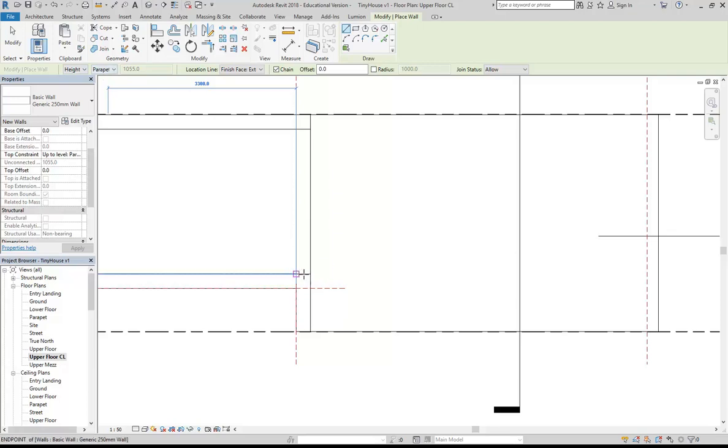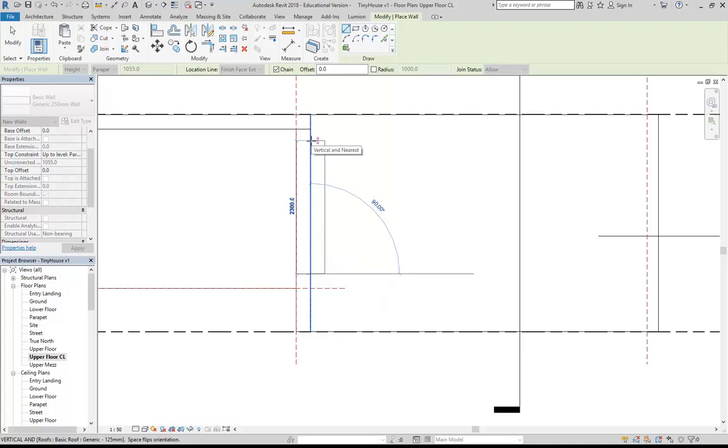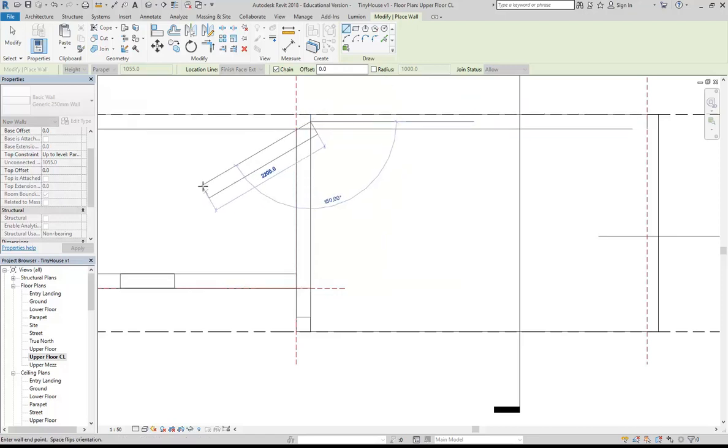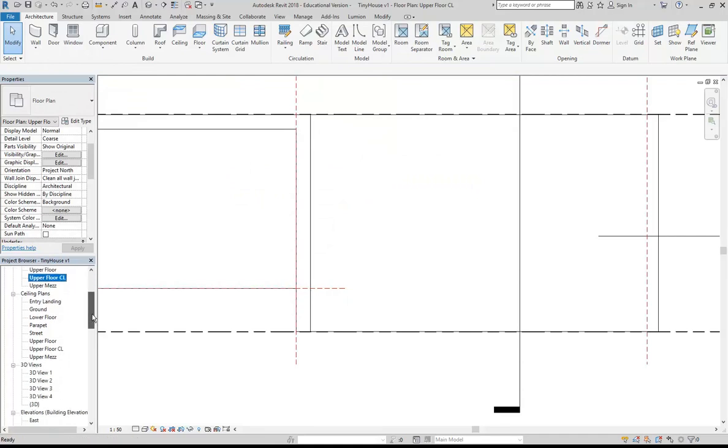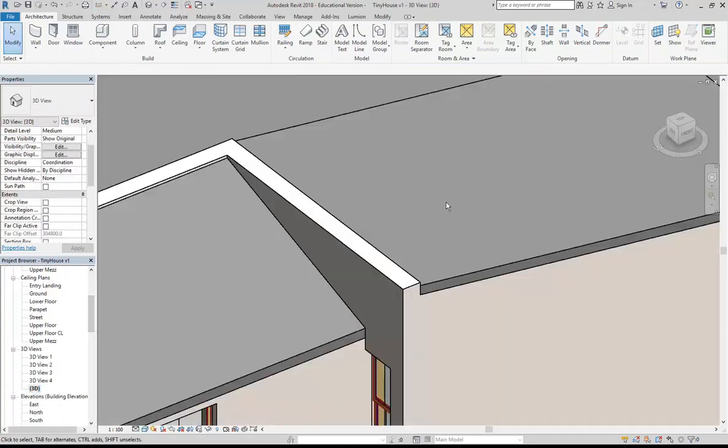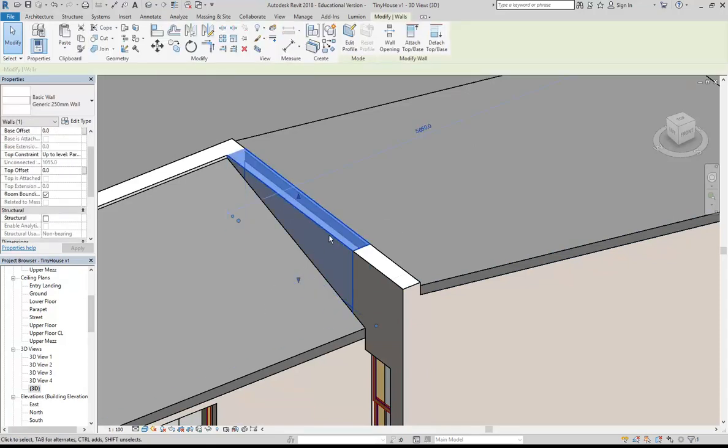And then I'm just going to click onto the corner of that wall that I've already got. And if it's going to the other side, like it is with mine, you can always press space to flip it to the other side. And then I'll click onto the corner here. That will finish my wall. And because they're in line, Revit will just join them automatically. So if you look at that now in a 3D view, you can see it all reads as one wall, even though we know that's a separate wall there.